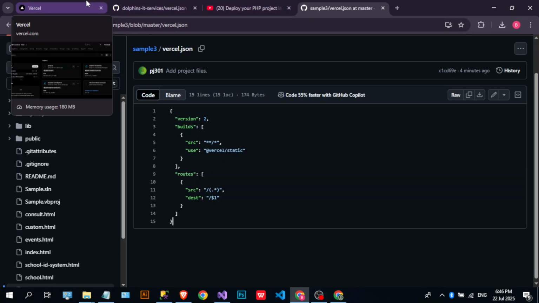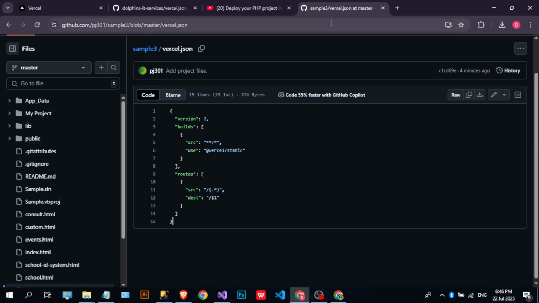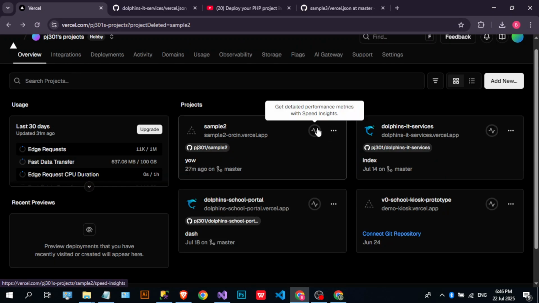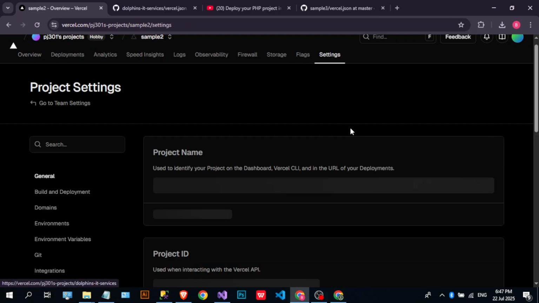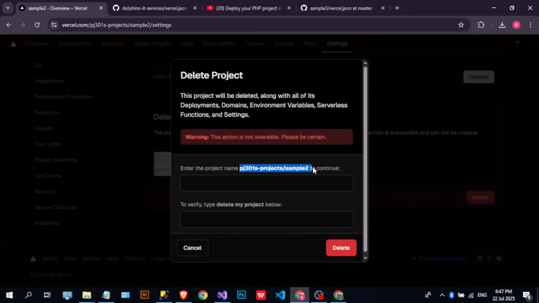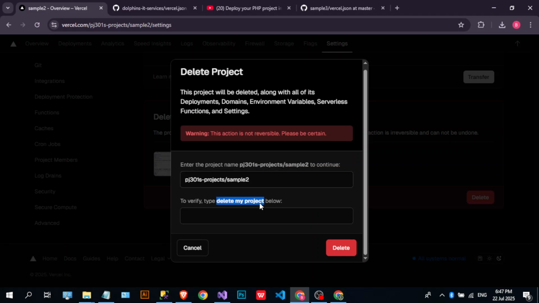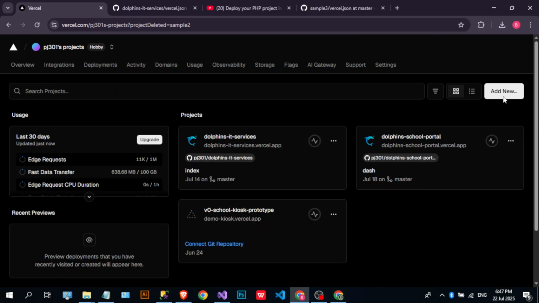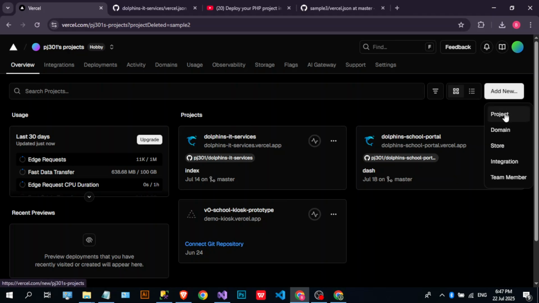So let's, after pushing your project sa repository mo, let's now proceed sa ating Vercel. Let's delete this one. This is the previous one I created earlier. Delete. So ganito lang po ang pag-delete. So let's proceed, create or select the add new button, then select project.